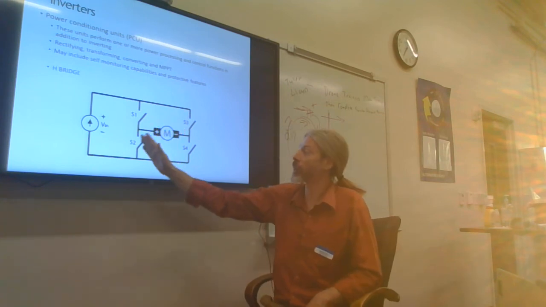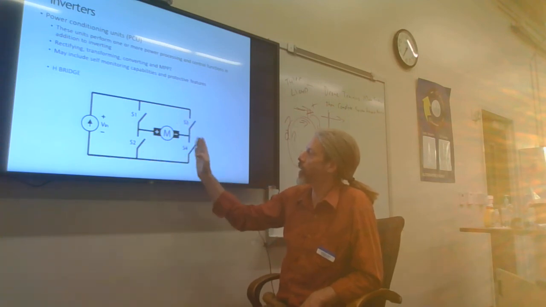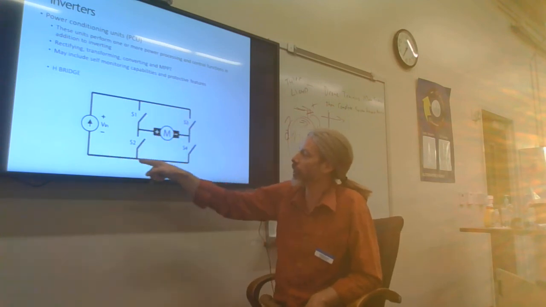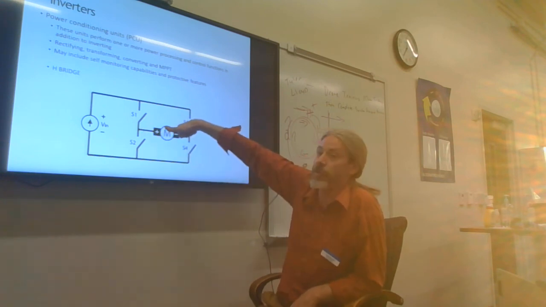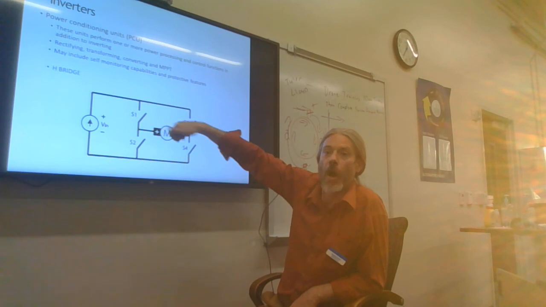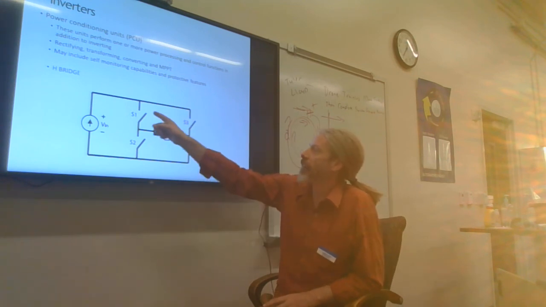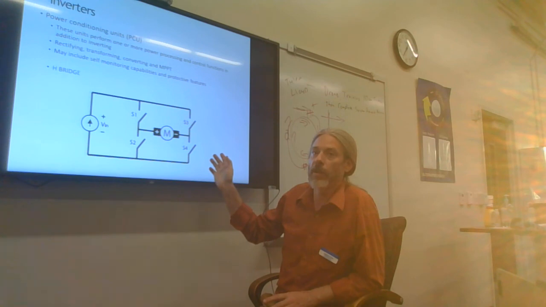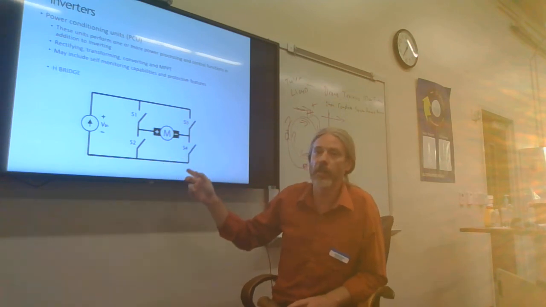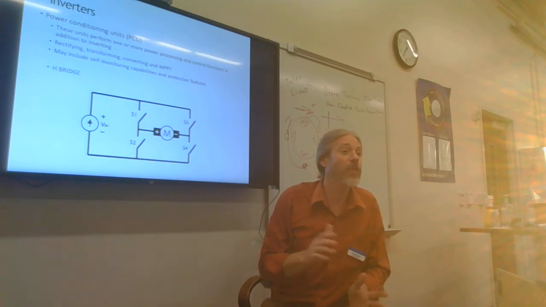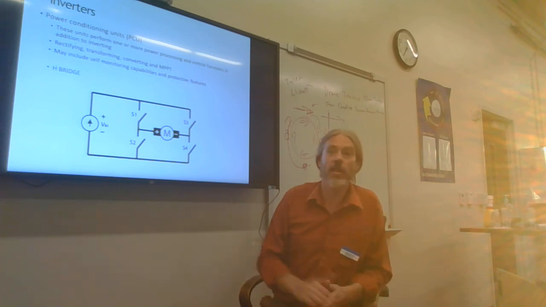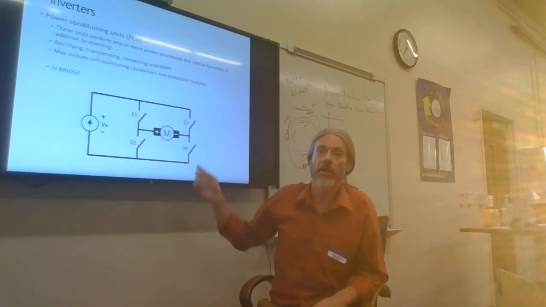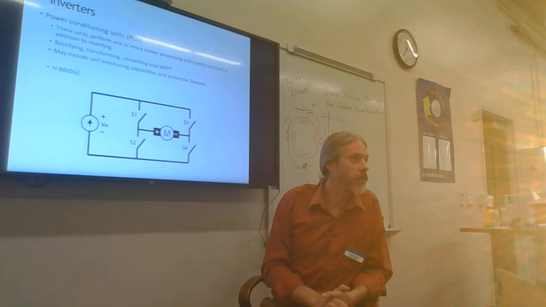Okay. Now I'm going to reverse. I'm going to open S2 and S3. I'm going to close S1 and S4. Now my electrons are coming along. They can't go through there because it's open. So they come through here. They can't go through there because it's open. So they have to come through here. Now my electrons went through this load in the opposite direction. All I have to do is have S1 and S4 open at the same time as S2 and S3 close, and vice versa. And then I have to open and close them 120 times per second, and I have just turned DC electricity into AC electricity.